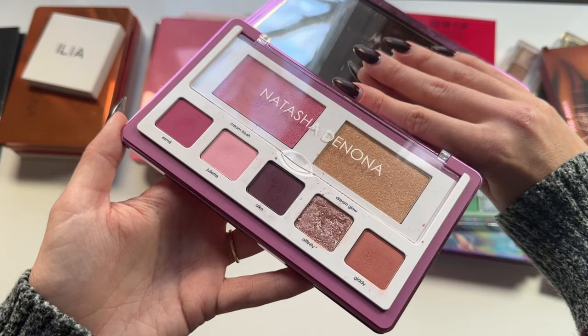Next I have, so this is the palette that I was talking about when I was decluttering other boxes and palettes. Even though this one is powdery as hell, how do you call it? Like, the shadows are so loosely pressed that they go everywhere. Even though that happens, I just love the concept of this palette and it looks really cute on the eyes. So I'm gonna keep it. I love the three little quads with neutrals and pops of pink. And this is the Buxom eyeshadow palette that I am going to keep. This is one more palette from that brand that does not exist anymore. So fun, but I just can't hold on to these palettes anymore.